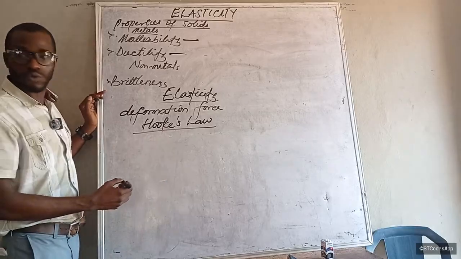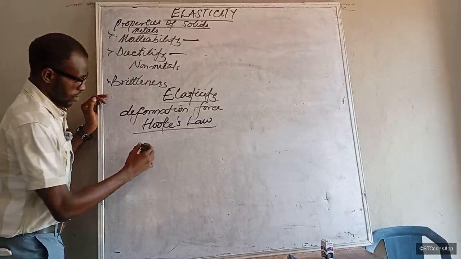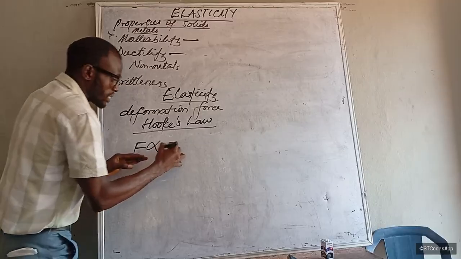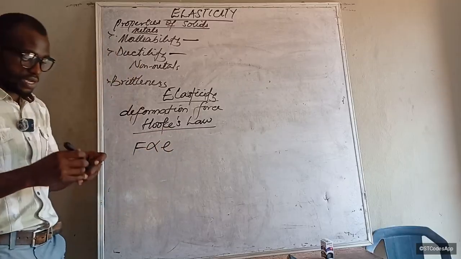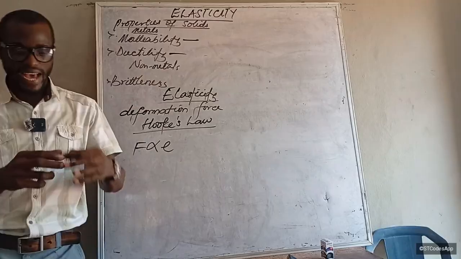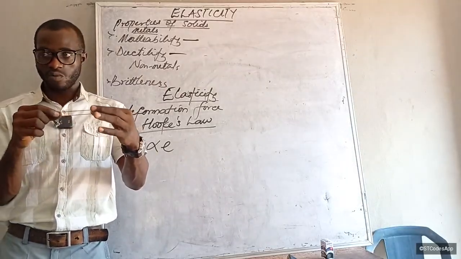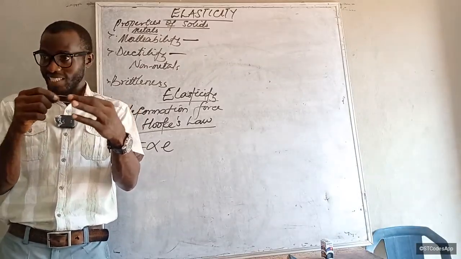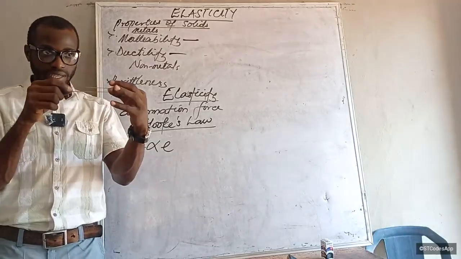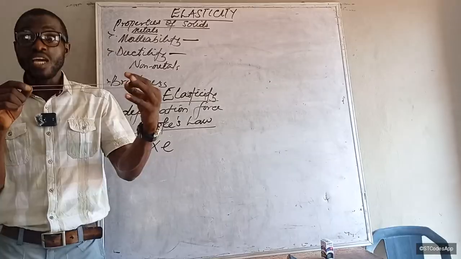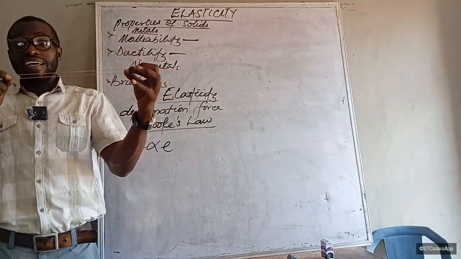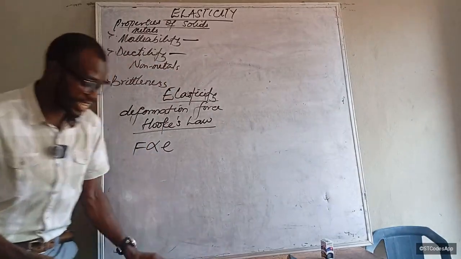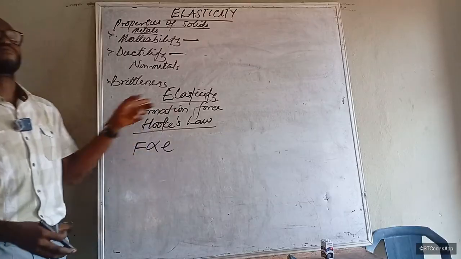mathematically express Hooke's law. They will see the graph. You see, Hooke's law says that the force you apply will be directly proportional to the extension that is produced. What that means is that if I apply small force, extension is small. Larger force, you will notice that in fact it's pulling back my hand, right? So small force, small extension. Larger force, larger extension. Even larger force, larger extension. Do you understand now? Alright, so the point is that the extension will be proportional to the force.